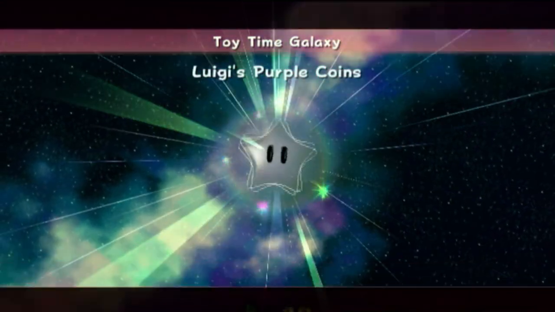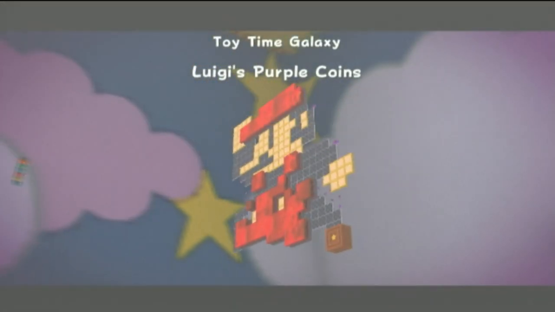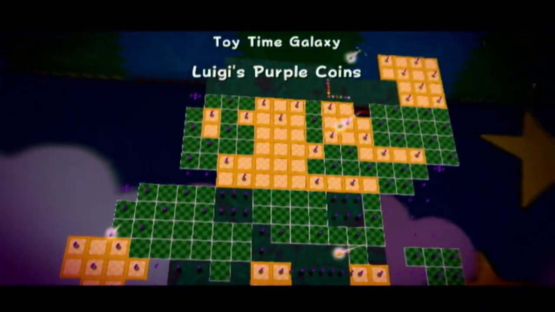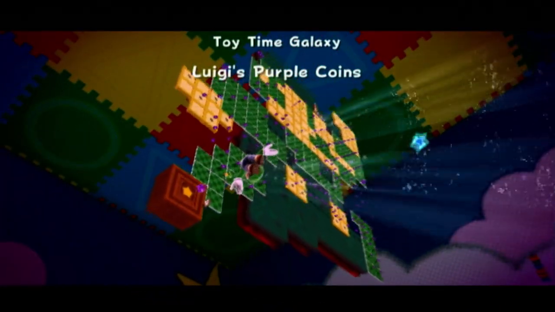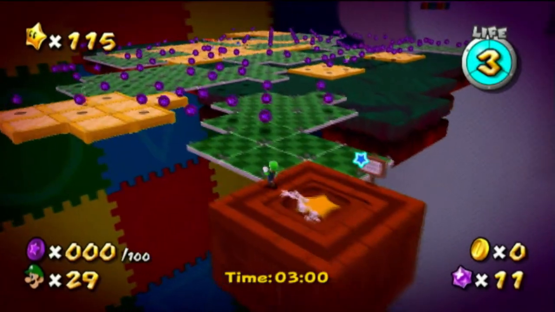We have to go on 8-bit Luigi. Oh god, the one in Galaxy 2 is even worse, let's just say. Stay tuned for that one if I ever get to Galaxy 2. But we don't have to get all these purple coins. You have to do it within a time limit. We have to make very specific long jumps also.